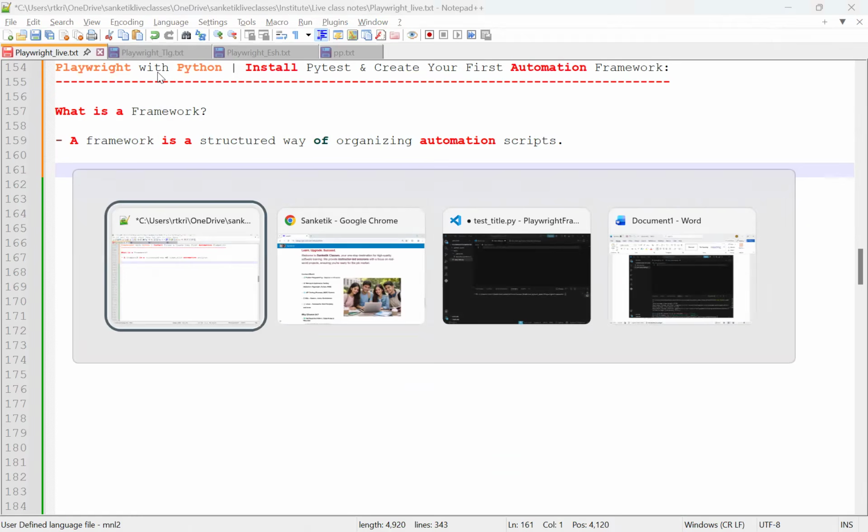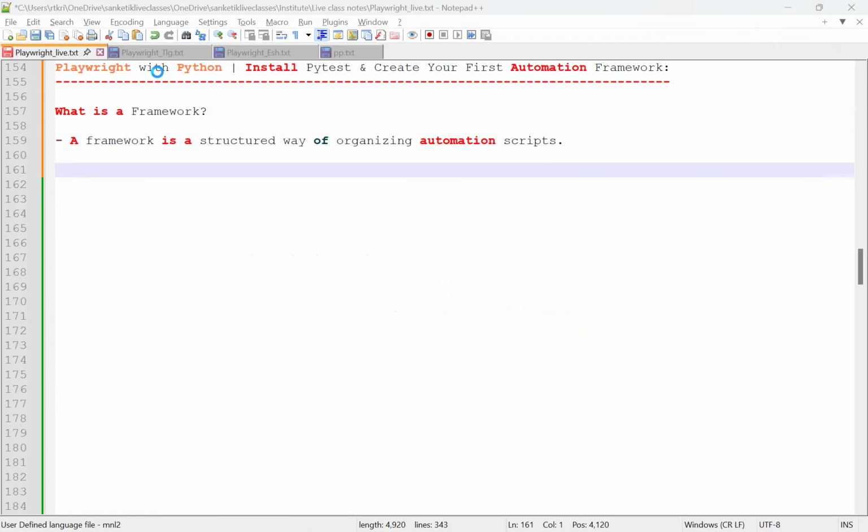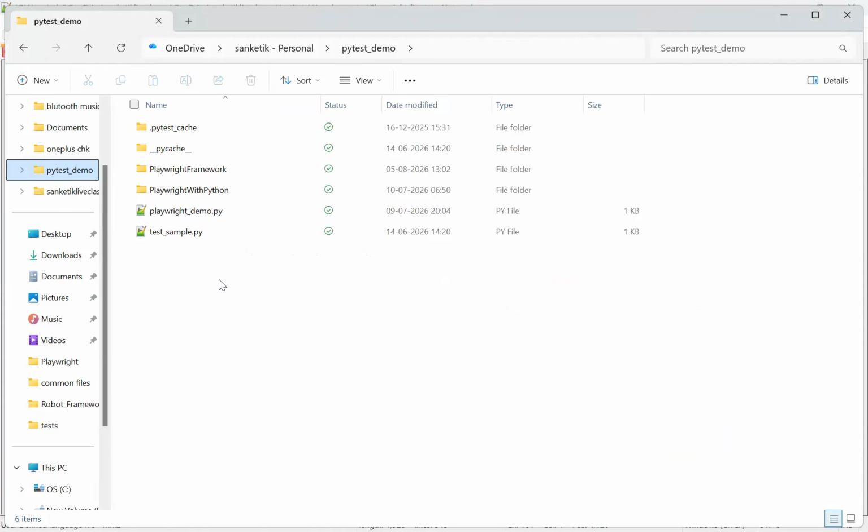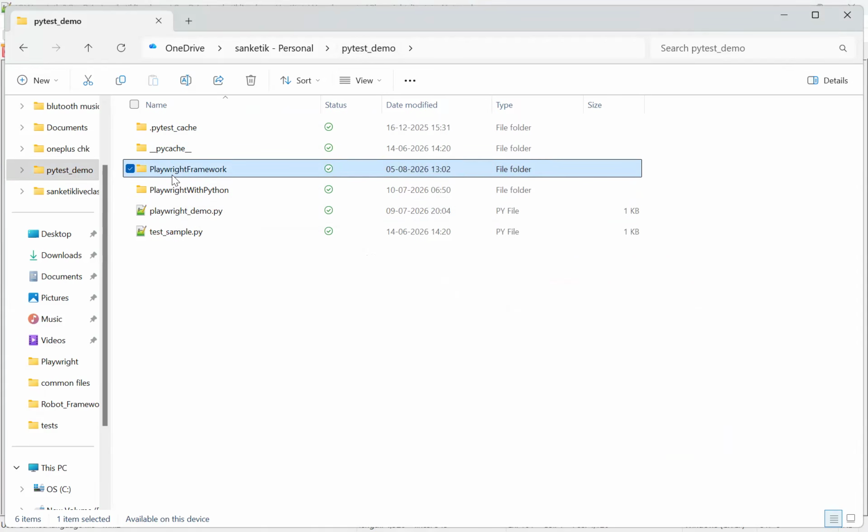Earlier we created this folder for our automation testing. Now we are also creating one more folder. I have already created that folder and named it Playwright framework.